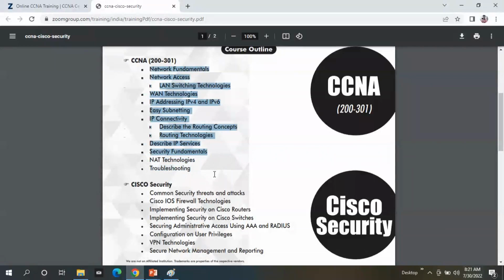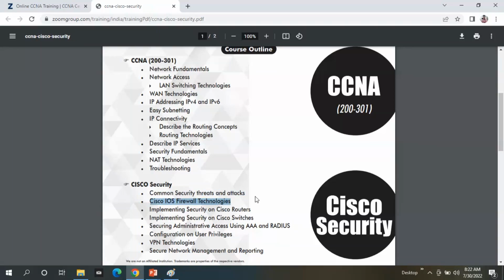So this is one phase, and the second thing is security, Cisco security. Actually, this Cisco security is also a part of CCNA, but we differentiated the security part separately. And we added some more topics which are not covered by Cisco. Common security threats and attacks, like what type of attacks will happen after building your network. So in the first part, we will learn how to form a network and how to establish communication on the network. It can be a local network, it can be a wide network. Once the network is established, then what type of attacks and threats will happen, and how to overcome that type of issue. And Cisco IOS firewall technologies.